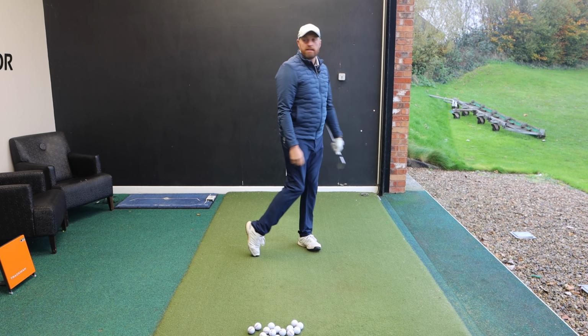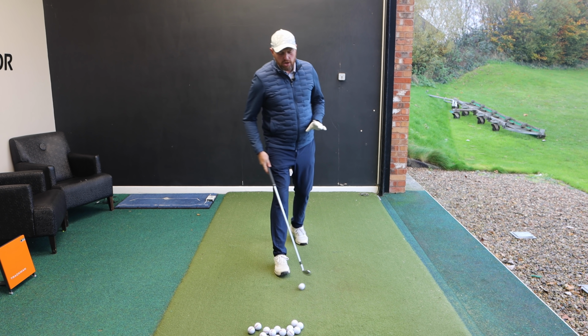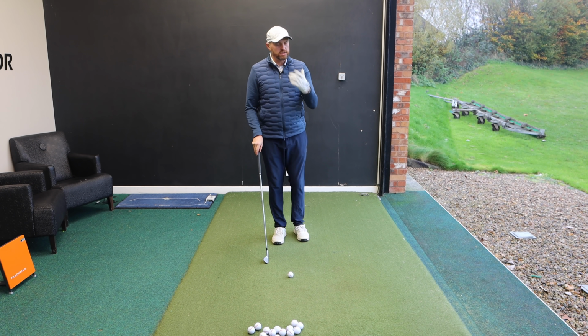Again, very solid. 4 inches ahead, a little bit towards the heel with the strike, but we can see now more and more consistent with that low point, good accuracy, and a very consistent distance. Now, let's say you are somebody, though, that even with that little change at address, it's improved the strike, and hopefully you're working through the video as we go.